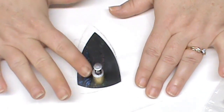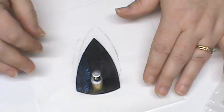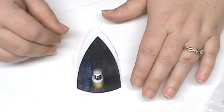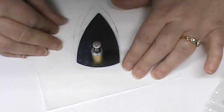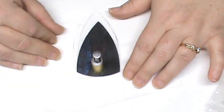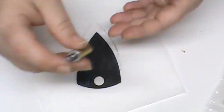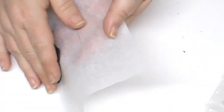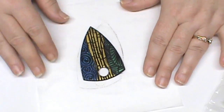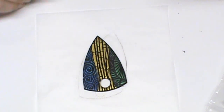It looks center, I believe. Kind of hard to tell because I got the imprint of the other ones on the back of them. So I'm going on my best guess here. But it looks center. There we go. So that's the only one we're going to cut.